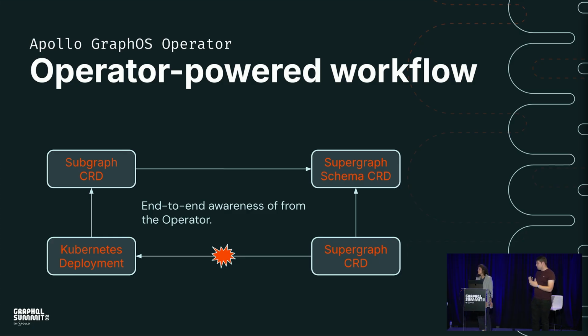And finally, you get this end-to-end awareness of the operator. As I said, the whole point of it is that you've got this embedded SRE inside of your cluster. But the operator has an awareness of your fleet of routers that has never really been possible before, because every other time they've been deployed in Kubernetes, they all exist as their own independent binaries that are running. There's no sense of a fleet. There's no sense of a combination effect. But with the operator, it can conceive of the fleet as a single object, and therefore it doesn't have to think about how it manages individual pieces of that. It more thinks about how it manages the whole.